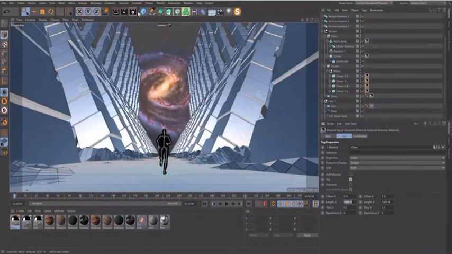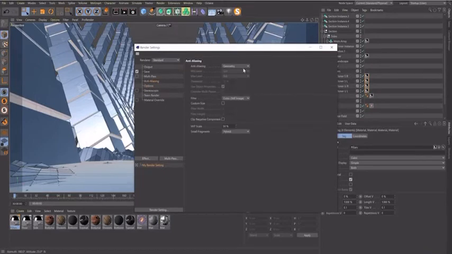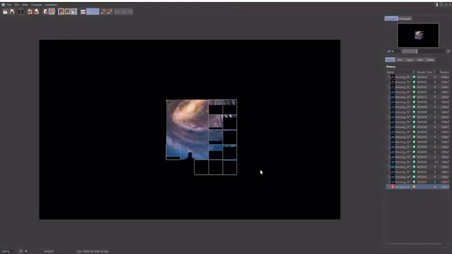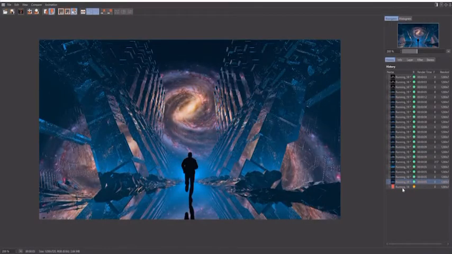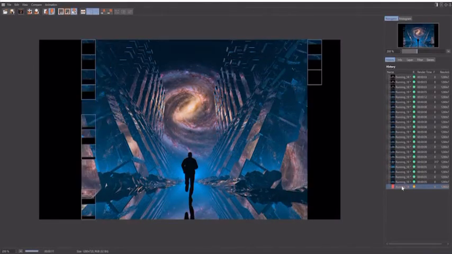That's because of our actual render settings. So if we open these up, in the anti-aliasing, this is going to control how smooth the pixels are rendered. So the idea is you want to have this as high as possible, but not too high that it ends up making your render time too much. So I would change this from the default geometry to best. And let's go for a minimum level of 1:1, max level, lower this to 2:2, and a threshold of just 5%. I will do another preview just to see the difference between the default geometry anti-aliasing setting and the best setting set to 1:1 and 2:2.